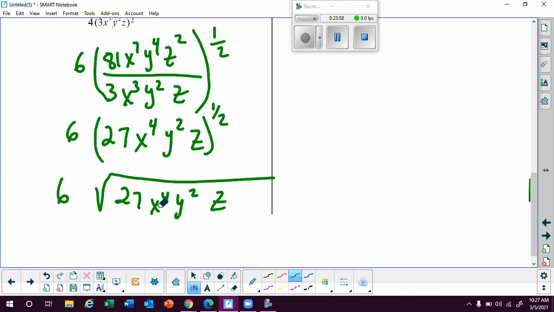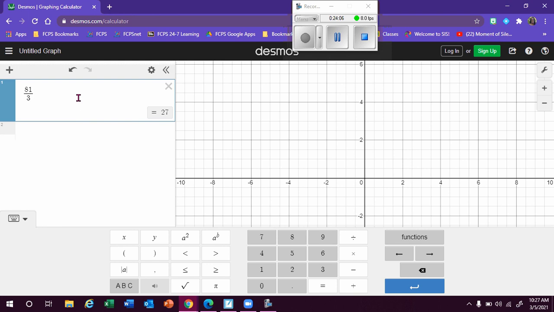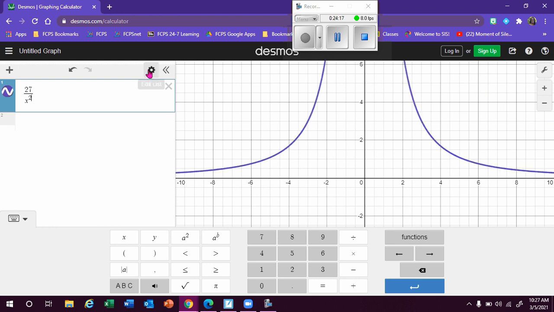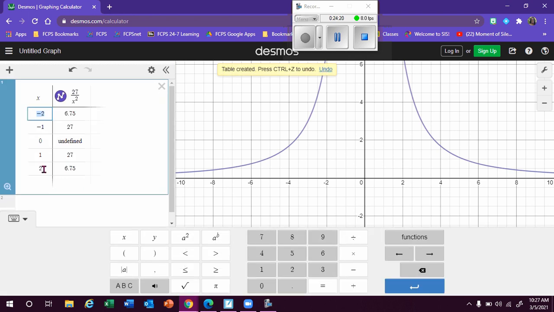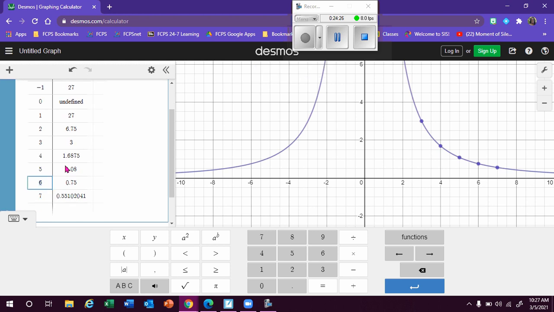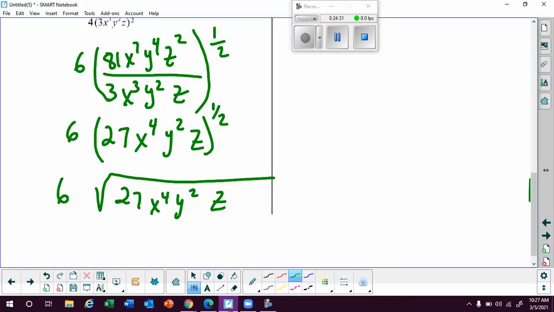So the good thing is with the exponents, the 4 and the 2 are divisible by 2. For z, there's nothing I can do. But I need to know the square root of 27. So I go to my decimals, then put 27 divided by x squared. And then go to your table and try to find out what that is. So you go to 2, and then you just press enter until you find a number less than 1, which we just did. So 3, 3. And since we did it so many times, you kind of can see, oh yeah, I know the square root of 27 is 3 square root of 3.